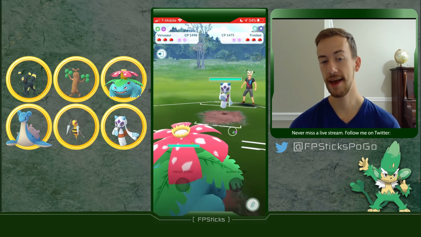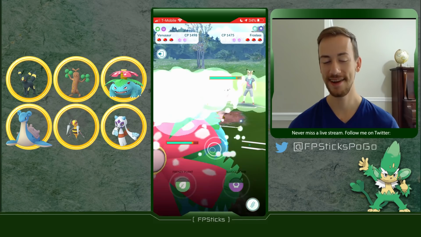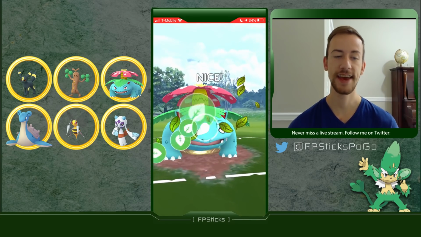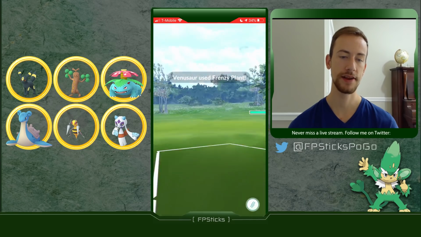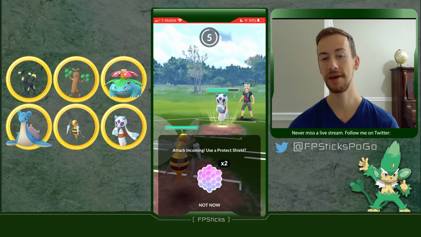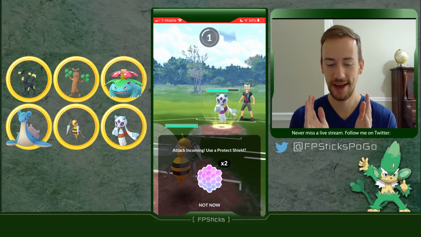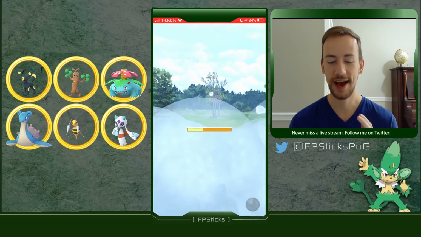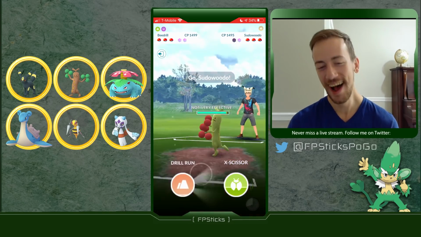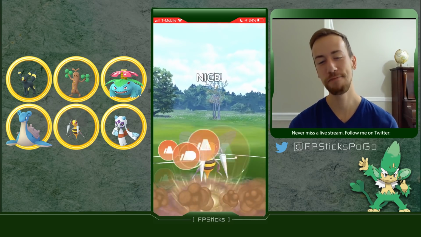Venusaur into Frostlass. This is a CMP tie dependent matchup here. So he did sneak in an extra Powder Snow there. They did sneak in an extra Powder Snow. So I need to be conscious of that. And I switch in my Beedrill. I for sure thought that I had Lapras in the back. This was a mistake. I did not mean to catch an Avalanche with Beedrill. I thought I had Lapras in that back spot there.